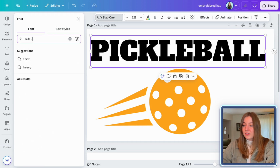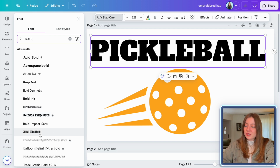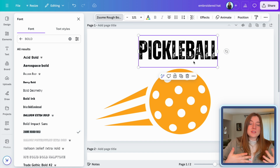Now, definitely fonts that you want to stay away from are going to be anything with texture. So if I did a bold font like this, it looks really cool, and this would be a perfect font for something like a t-shirt. But since it has all this texture, it's not really going to embroider well. We want to be using solid shapes, solid text, so we're not going to do that.